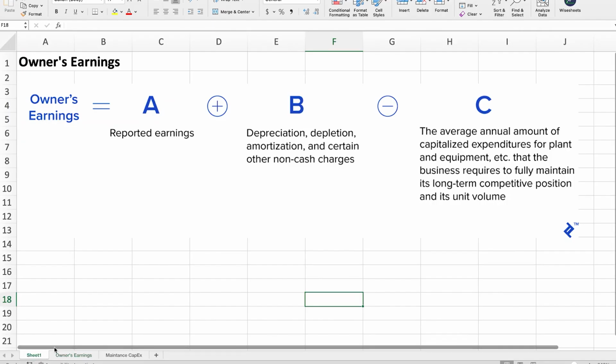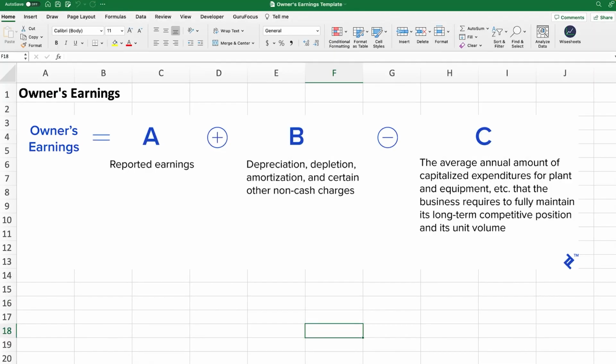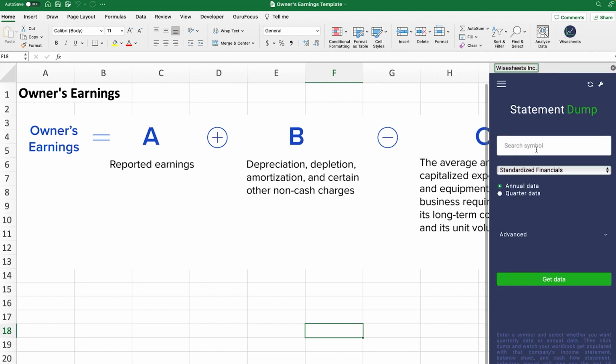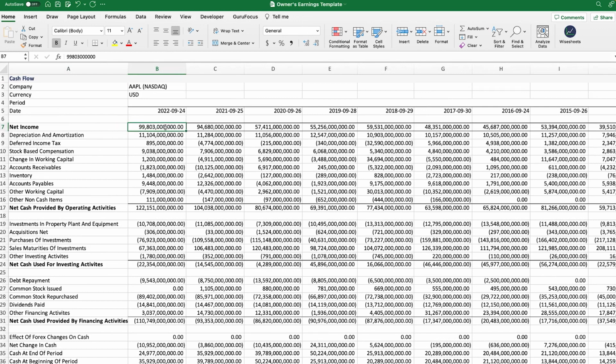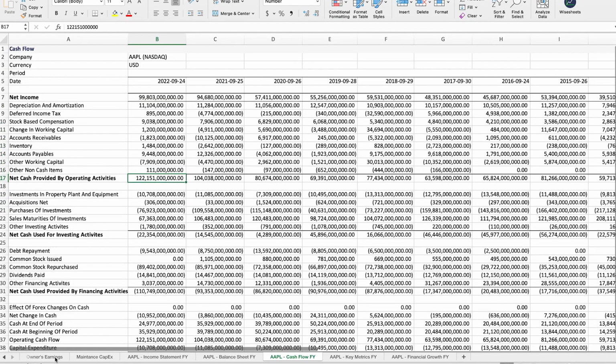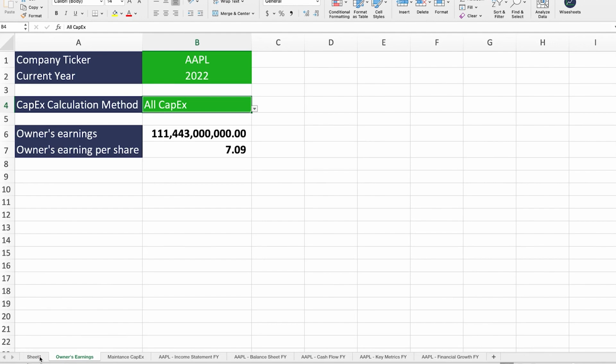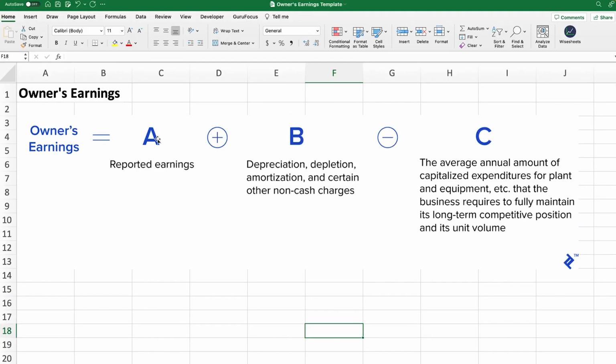So if we go back to the formula, one way that you can simplify this formula is you can take the net income and then add the depreciation, depletion, all this other stuff. The cool thing about this is that this number right here is captured using the operating cash flow of the company. Because if you think about it, and I can pull it up for you, this is the cash flow statement of a company. It takes the net income and adds all the non-cash charges. After that, you are left with the operating cash flow. So that basically gives you the number that you can see right here on the formula. That basically gives you A plus B.